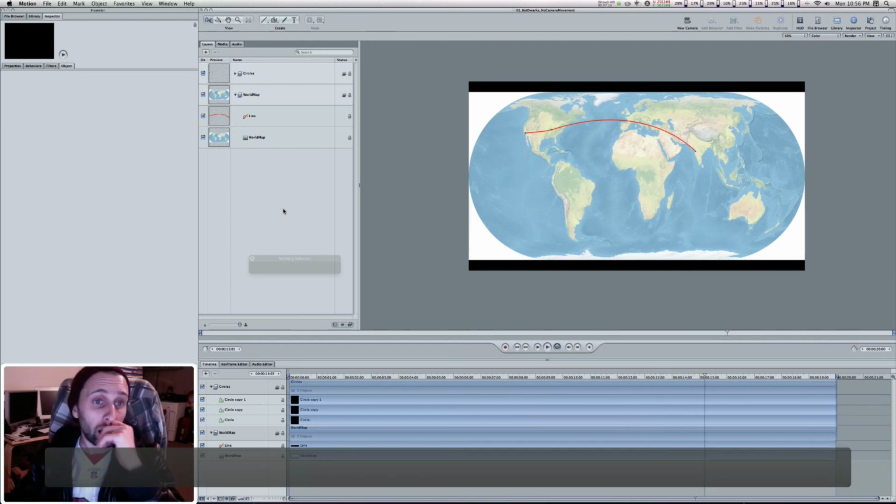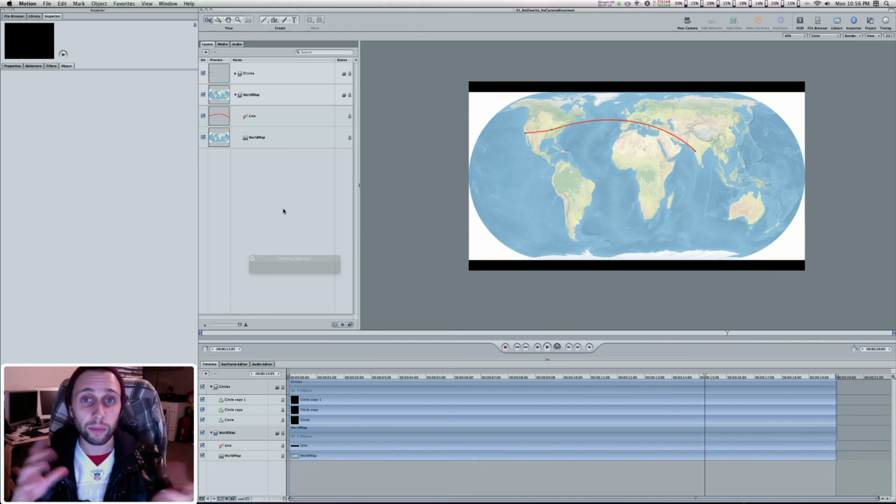Great. So, in this tutorial, I didn't show you how to do the camera movements. I'm going to do that in a different tutorial, but hopefully you got something out of this. How to get those black dots there, how to get that line drawn. That, I think, is probably the most complex part. Even though it's not that complex, most people don't know how to do that, get that line drawn. So I hope that was helpful.